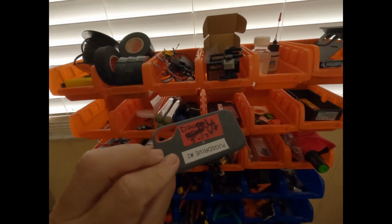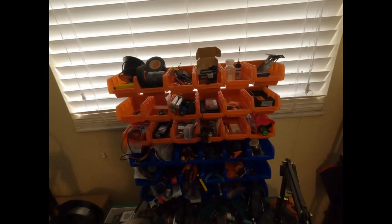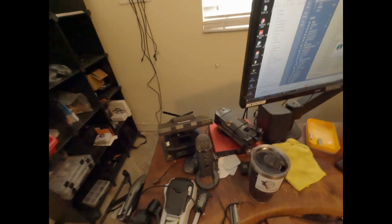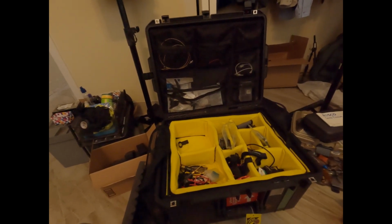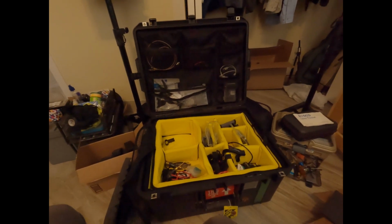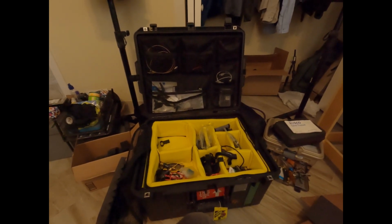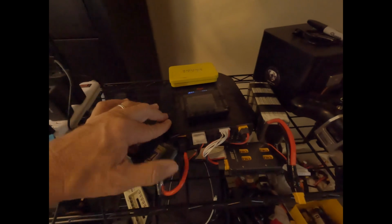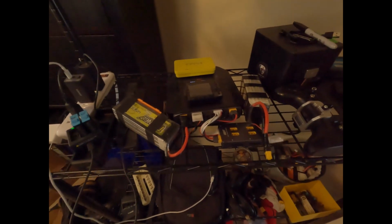Of course, I'm going to need a couple of these hard drives at least. I'll bring 3 of them. I have 2 1 terabyte drives and a 2 terabyte drive. And then I will also bring the Mavic 3 Cine, just because it's small enough to just pack in here, I believe. There's always a chance if I shoot a hyperlapse or something like that, they might be happy with that. I'll have it anyway. Of course, I've got to also bring the charger. So now I have this ISDT pretty badass charger with a parallel splitter, so I can really do everything, and it packs down nice and tight, goes right in that case.